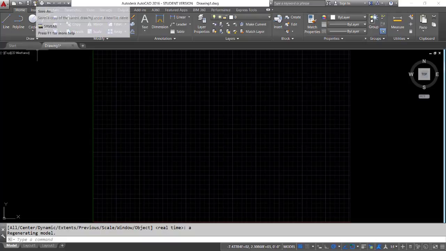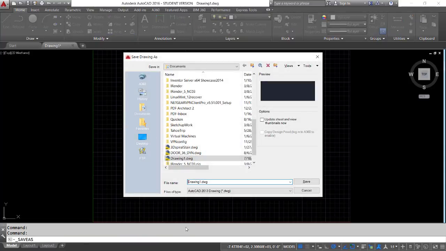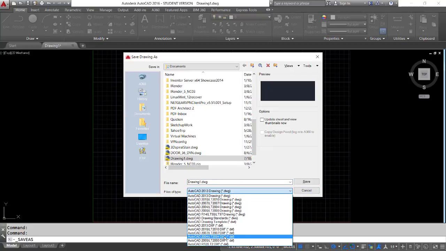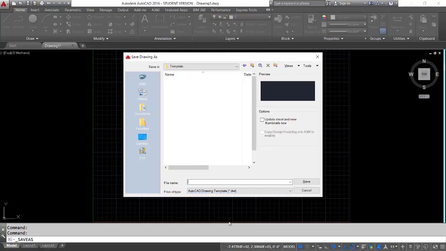So I'm going to click on the Save As button. I'm going to change my file type from DWG to the AutoCAD DWT, or template, file type.